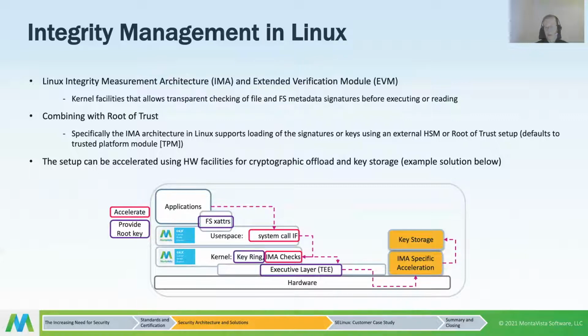You can combine this with the root of trust setup by attesting in the earliest boot stage against keys that you store in the trusted execution environment or on your TPM. The default is using a hardware TPM on an external chip. Basically, this allows you to secure and encrypt the digests that are used to check the files. We can also accelerate this or offload this into separate devices. We have a demo that we're doing, in some cases below, where we accelerate the integrity management using facilities of the main chip in a secondary accelerator equipment.